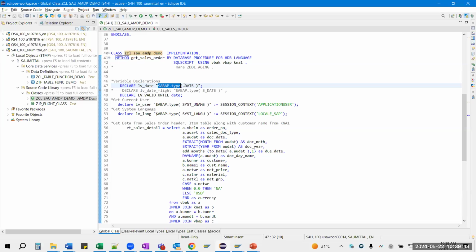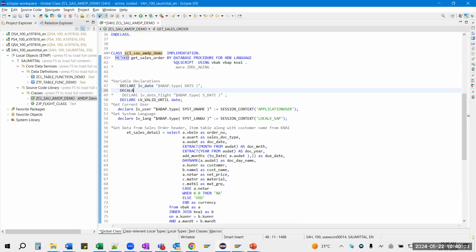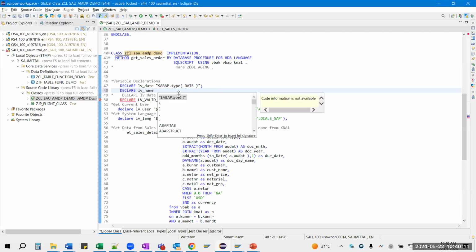This means after this you can use any data element. If you want to declare local variables using any ABAP data element, you can use abap.type. Okay, so for example, I'll try to declare one more, maybe LV name, and then I'm using control space for the help.